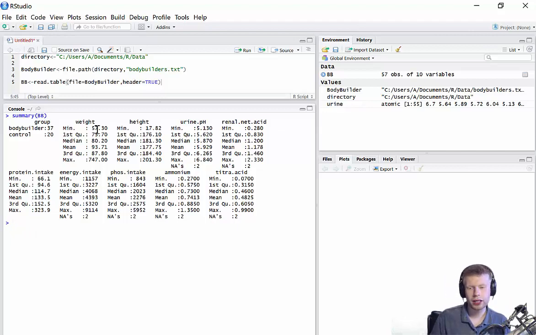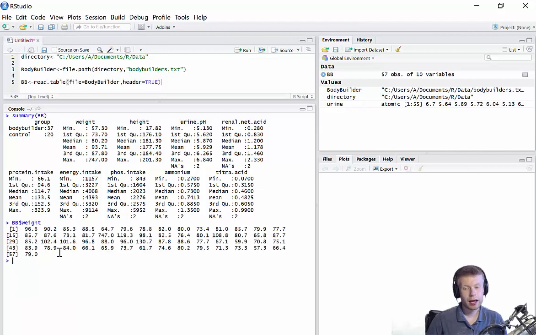Well, let's say, for example, I just want to pull out the weight section of the data. So I just want to pull out all of the values that are the weights. The way which I do that in R is I say, this is the data set which I'm using, which is BB, and then I tell it to pull out the weight section of the data. So I use the dollar symbol and then just type weight. Okay, and then that will return me a vector of all of the values which are the weights. And now I can do things like the mean. So the mean function applied to BB dollar weight will return me the mean is 93.771 effectively, which is what it was up there.